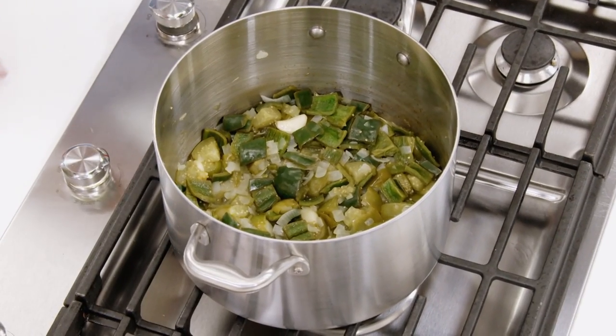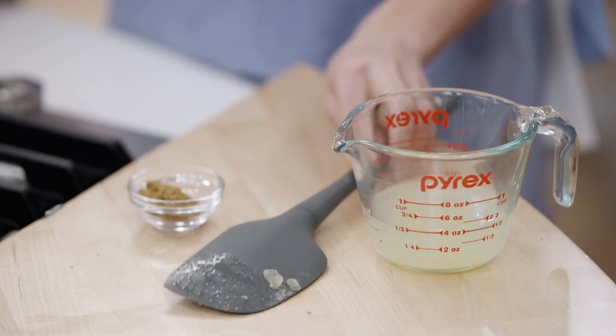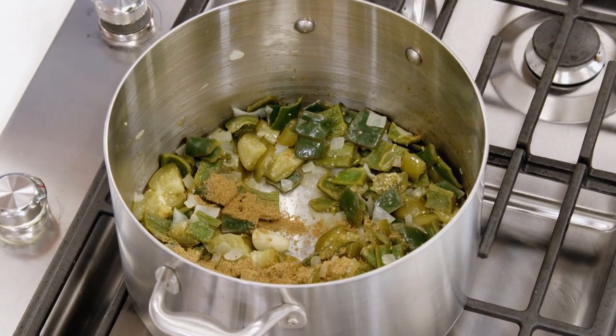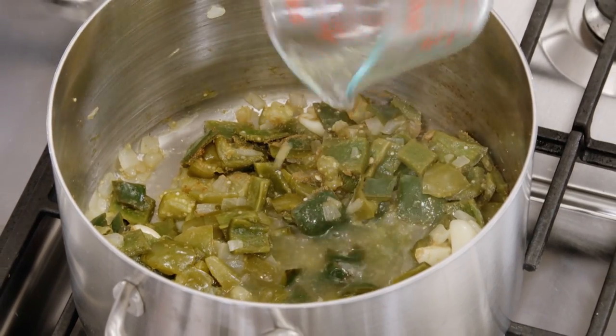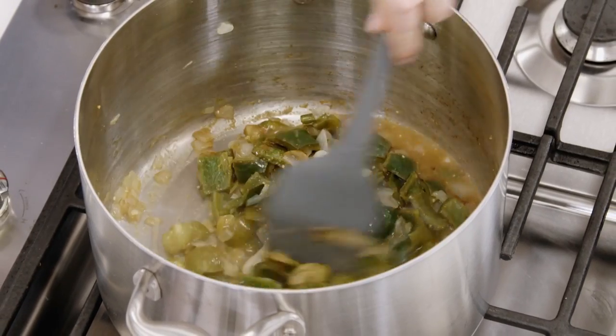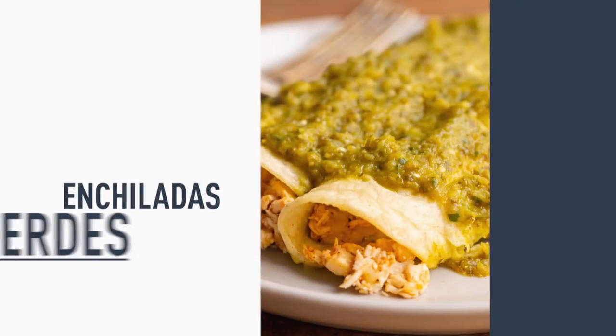It's been about 5 minutes, and these are starting to get really nice and soft, so I'm gonna add in a tablespoon of cumin, and that just takes about 30 seconds. As soon as it's nice and fragrant, we can add some chicken broth. We're gonna add 1/2 cup of chicken broth. Now, here's a secret. You can use water if that's all you have at home, but chicken broth adds a little bit more kind of savory depth. Okay. And then that's gonna help us finish cooking this so it's all ready to be blended into the sauce. So this just needs about 5 minutes, and then we'll add it to the blender and make our sauce.